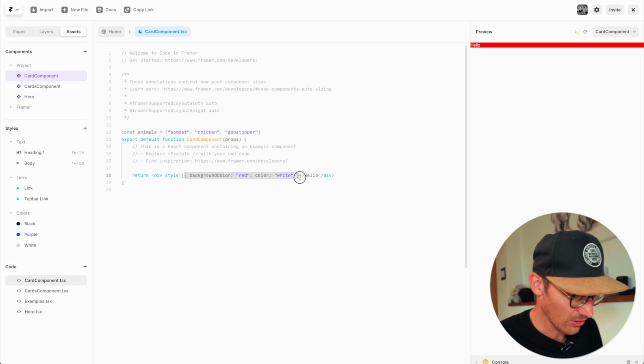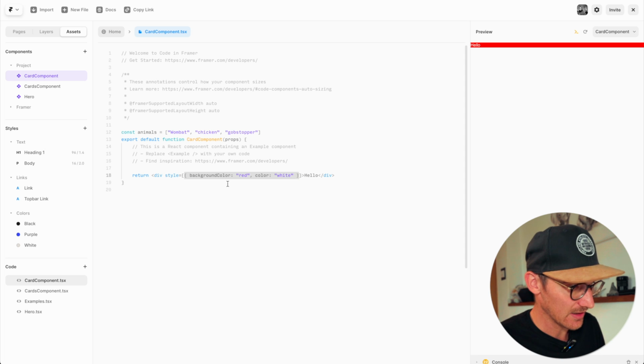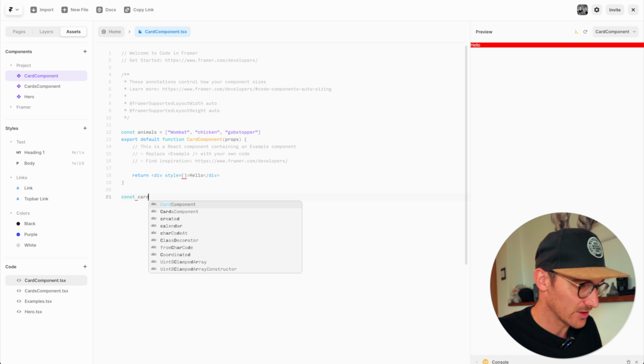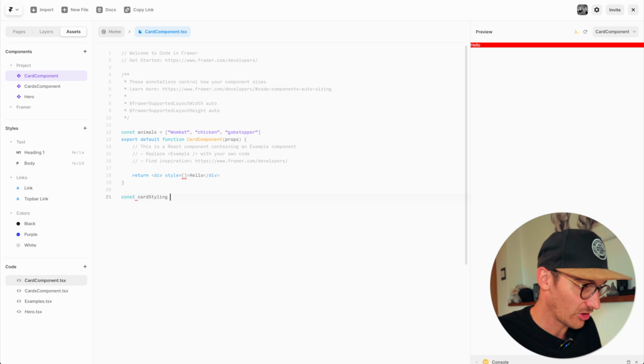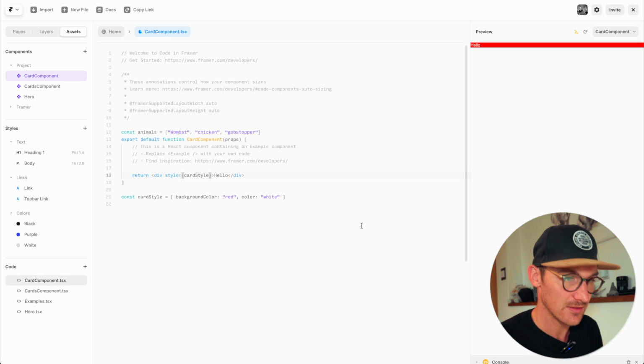to lots of things. So what we're going to want to do is copy or cut, I'm going to cut it, is that object. Create a constant, which is a variable. Name this card styling or style, whatever you want. It can be called whatever you want, and just paste that code. And that is an object then. And then we can take that reference to that object and paste it in there. And there you go. You've started to create styles.